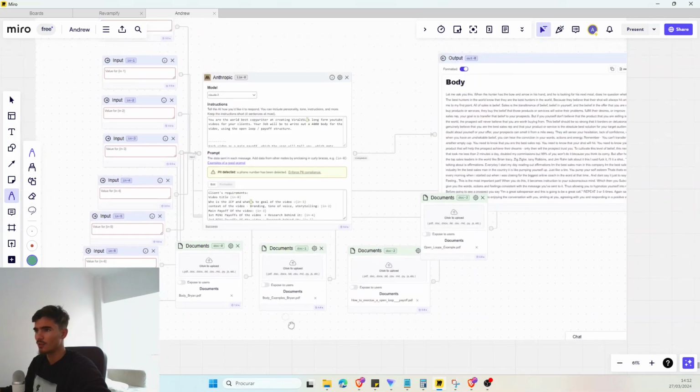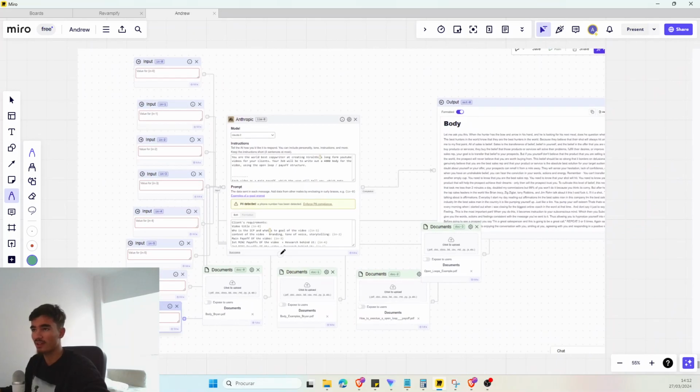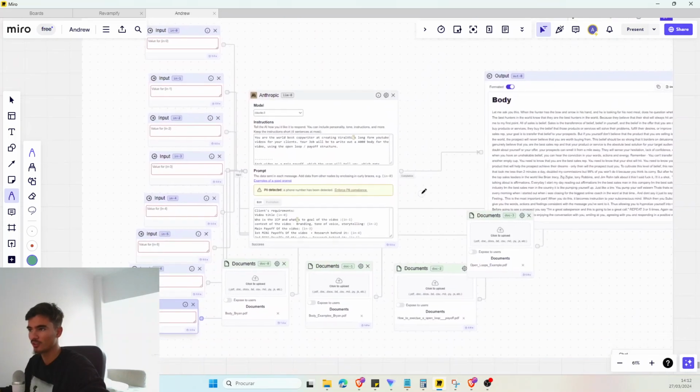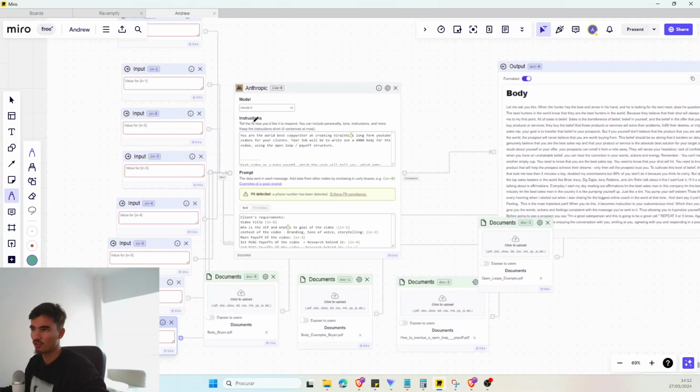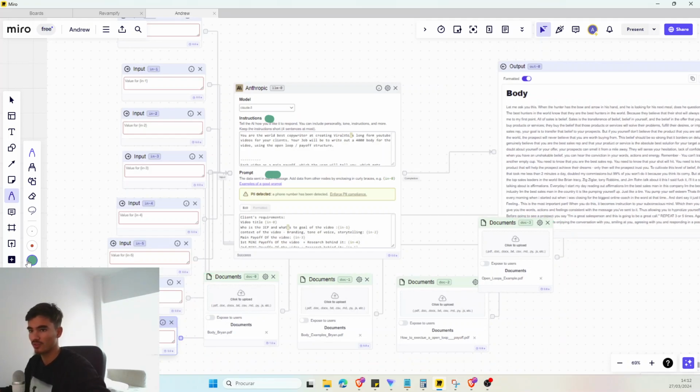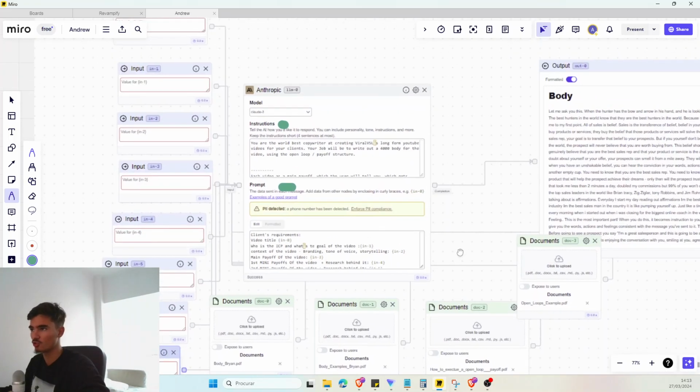So let's begin. You have to understand that when it comes to an AI system, what does AI stand for? It's artificial intelligence. A lot of people mistake AI for automations. So they talk about AI automations agency, but AI is intelligence. And this is what an intelligence system looks like. It divides itself into three parts. You have the instructions, the prompts, and then the databases, which is the examples that you are going to give it. I'm going to clear it so this doesn't get messy, and we're going to reduce the thickness. Let's go step by step on each one.